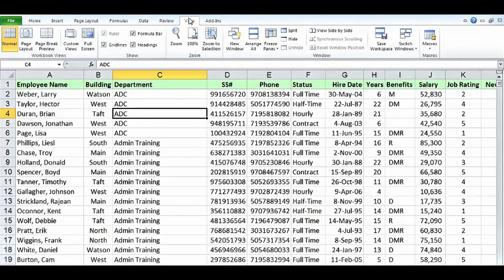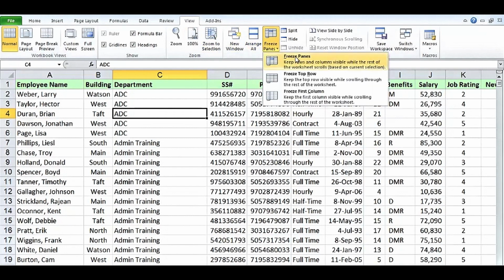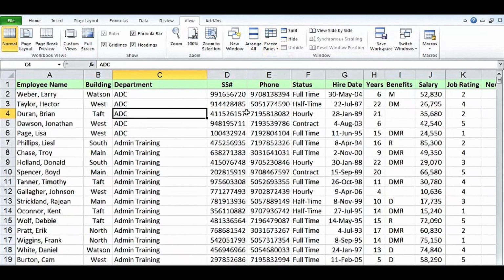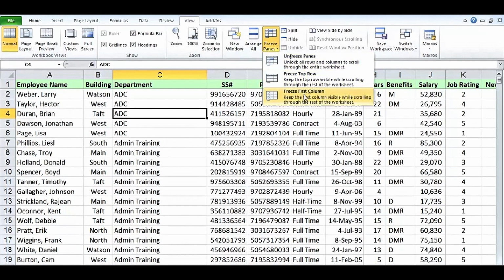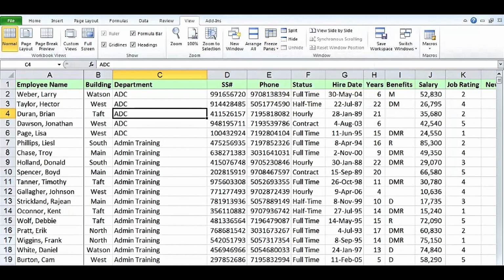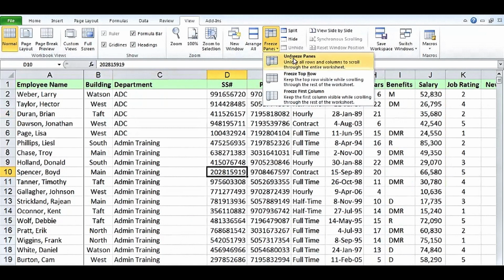On the View tab, we can simply do what? Freeze panes and freeze panes, or just what? Freeze top row. Now, it doesn't make any difference where the active cell is. If we freeze the top row, slight visual change there, we can scroll up and down and always see row 1. In addition to that, or instead of that, we might even freeze the first column, and we can scroll leftward and rightward quickly and easily this way as well. If we want to remove the feature, the undo capability does not record these actions, so undo doesn't help here. We have to go back here and unfreeze the panes.